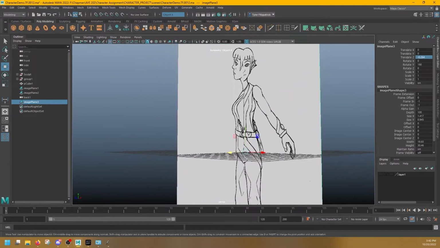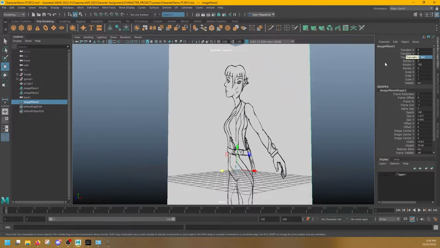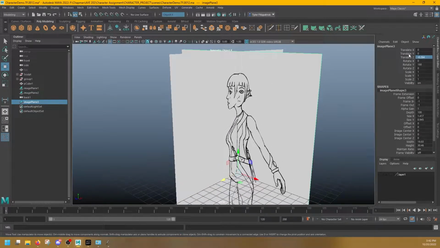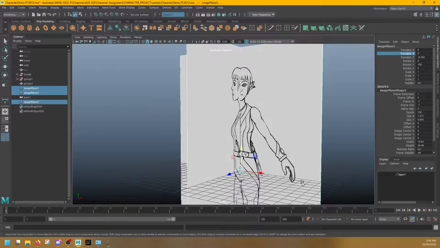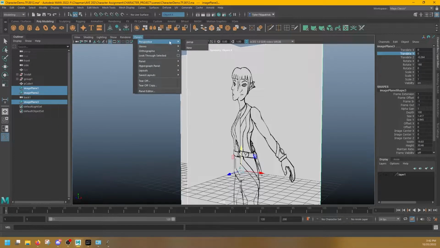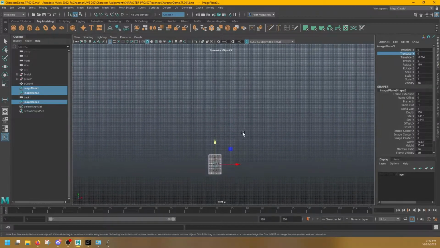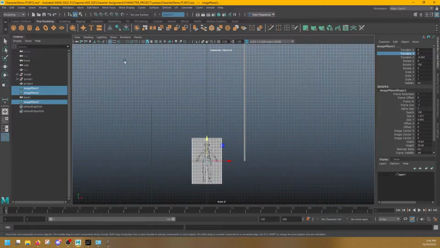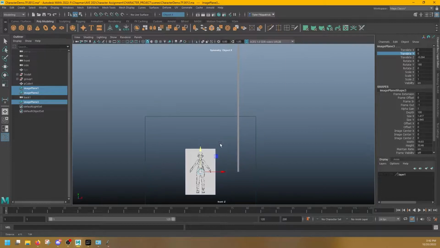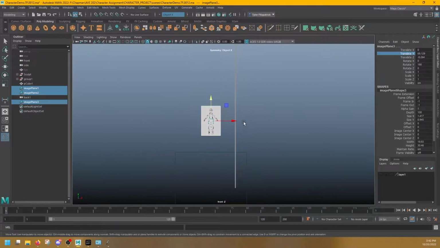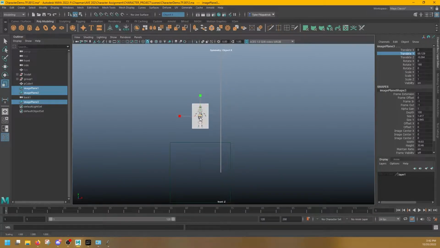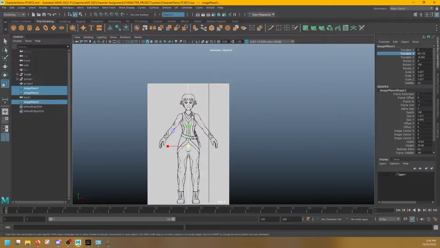Make sure that all of your views are at the same level on the y-axis, because now we're going to select all three of them, go into our front view again, and I'm going to turn off my grid for a minute, which you can do right here, so that I can bring this up and start to scale it with my cube.